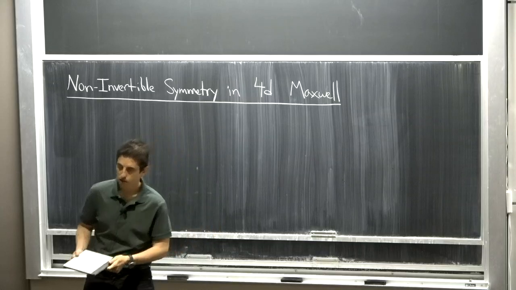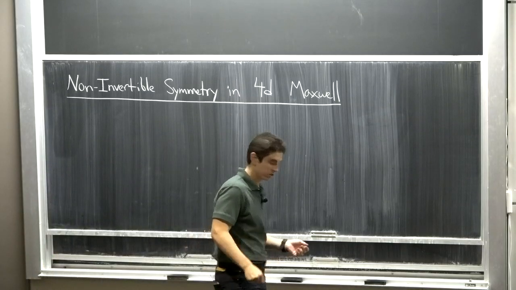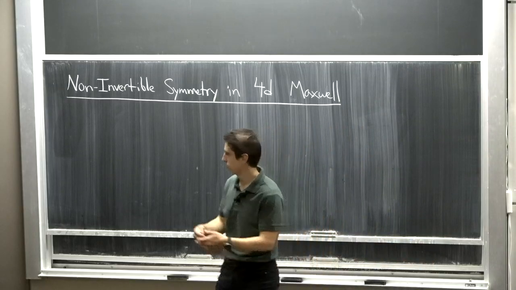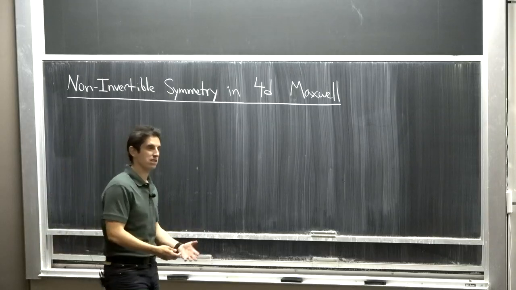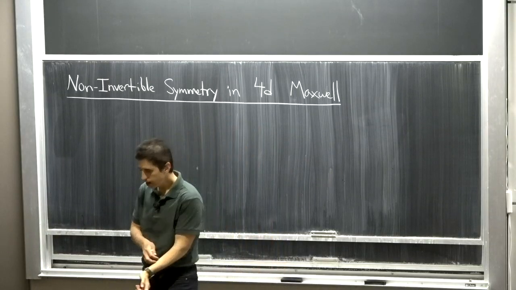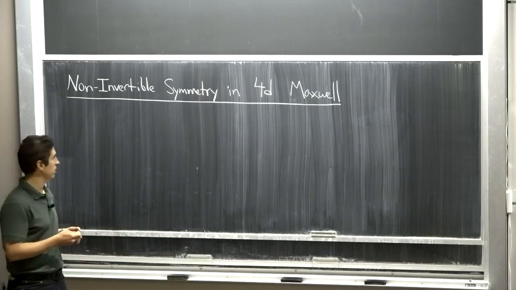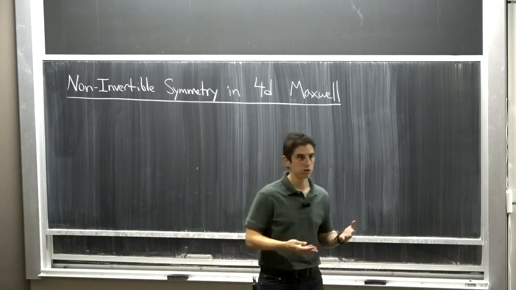So we talked a lot about non-invertible symmetry in 2D, and there is actually a lot more we could do there. I just told you about the ground states. I could have told you about some representations, about scattering. There's a whole continued subject there. But I thought that just to give you a taste of the landscape of this field, for the last two lectures today, we will jump from 2D to 4D.